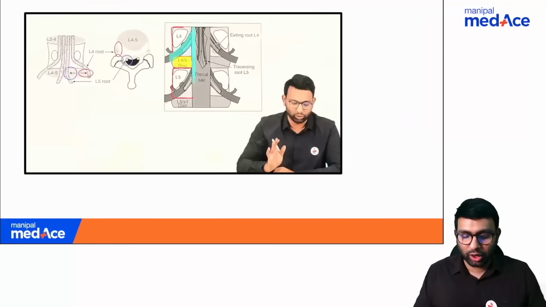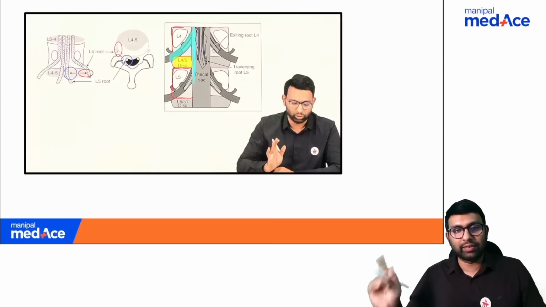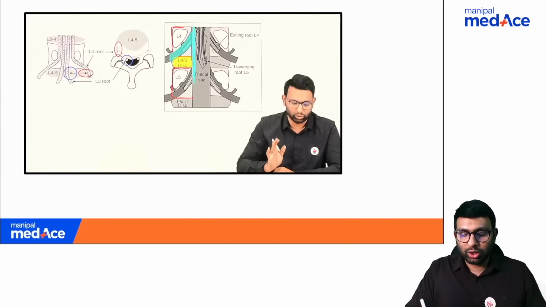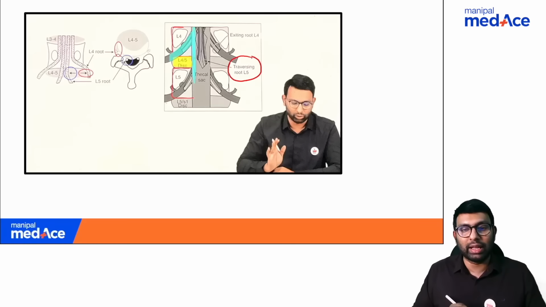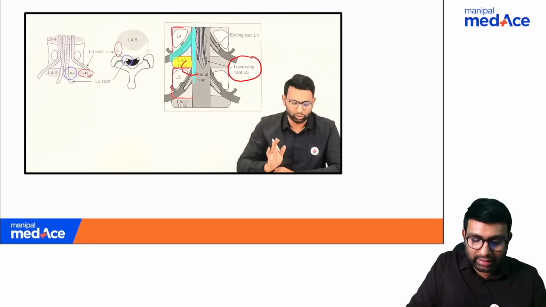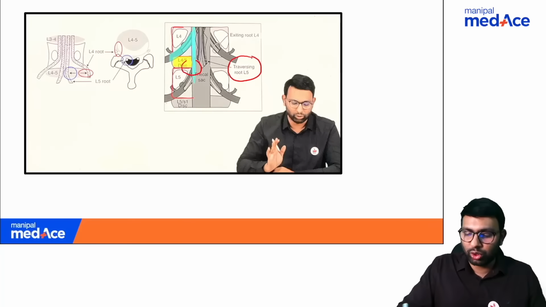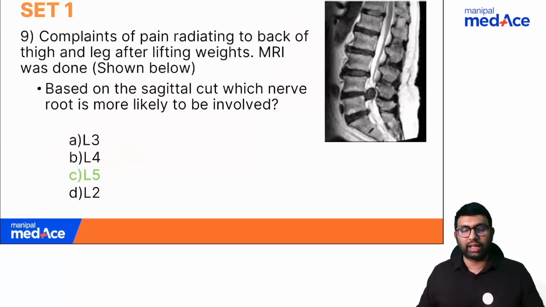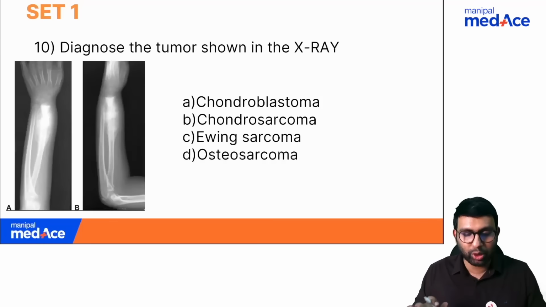To go back to that concept, we've studied that there is an exiting nerve root, there is a traversing nerve root, and when there is a disc at L4 L5 level, usually it is this traversing root that is getting affected. More commonly, because it is a paracentral type of disc that comes out, you will have a traversing root that is getting affected. So if you have an L4 L5 disc, it is this L5 traversing root that is getting affected, and that is why the answer is L5 here. Okay, that is about question 9.